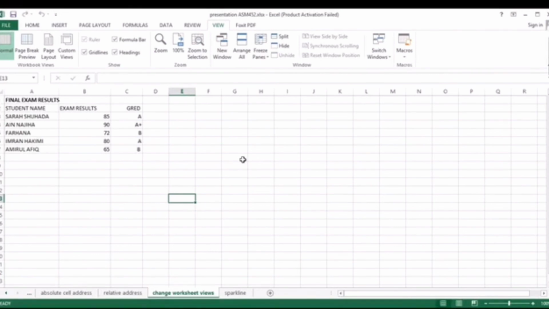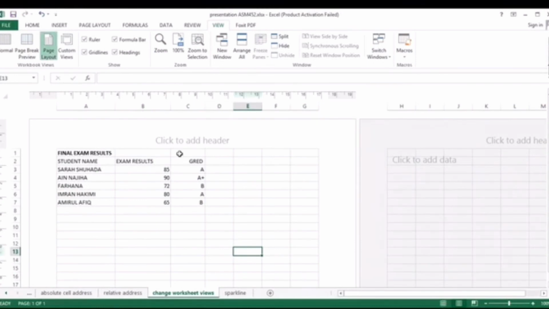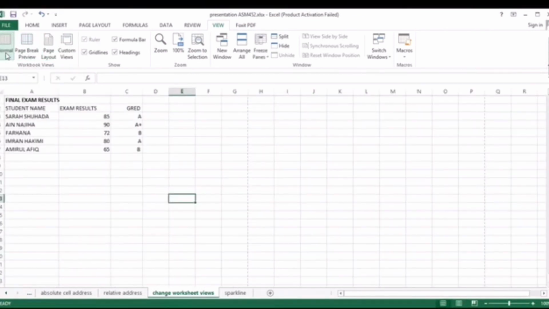After that, go to Page Layout. Click here, and we can see the difference from the page before. Then we click Normal.